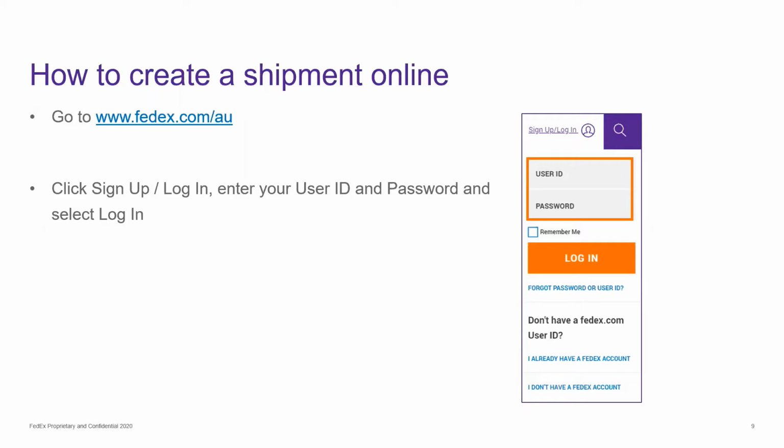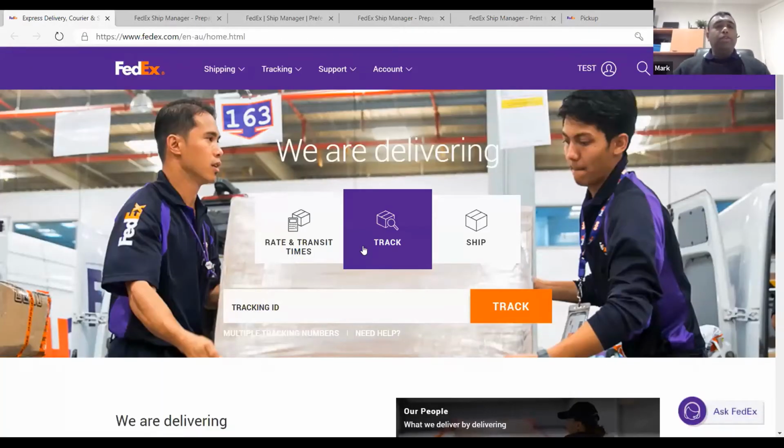But if you're using a personal device, you can click the box Remember Me to save that information in the system. So this is the screen which you will normally see when you successfully log into the system. Your name will appear on the right-hand side top corner. So that's a small indication to say you have successfully logged into the FedEx.com site.